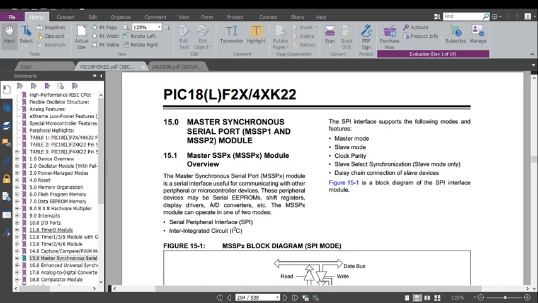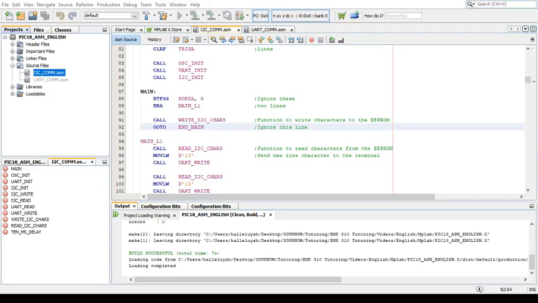So I'm just going to open up the MPLAB code in this instance. Okay, this is the MPLAB code, the assembly code for the I2C routine. I'm just going to go through it from the top.